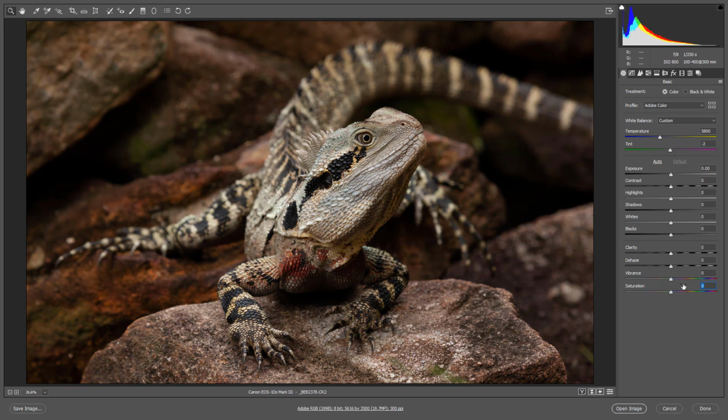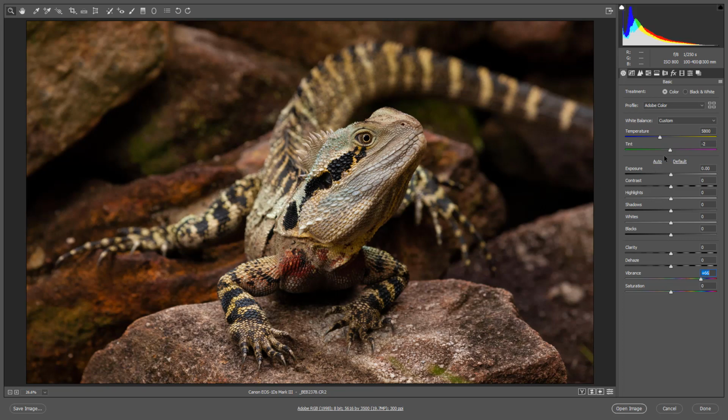What the vibrance does is it takes into account colours that are already pretty well saturated and it applies a sort of bias. So I find that in practice I tend to use the vibrance a lot more these days than I do the saturation. So I'm going to push that up quite high, something around there at least to start with.